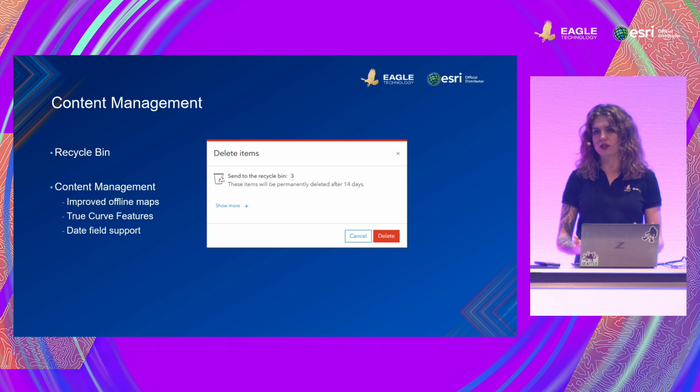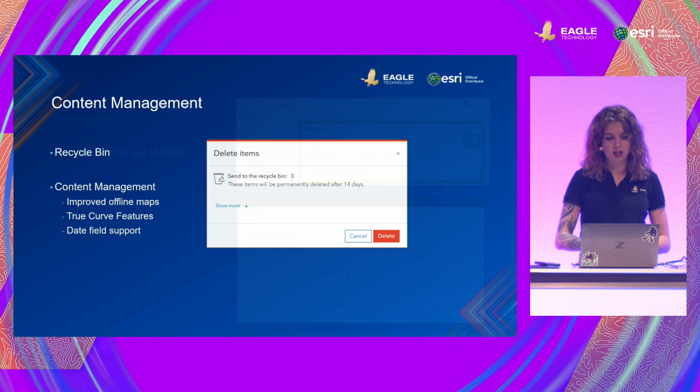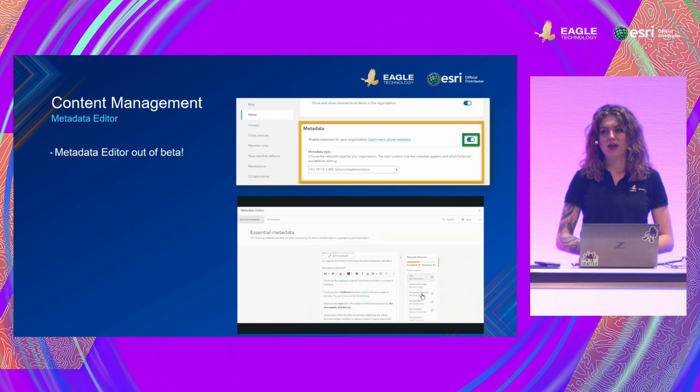That's something that's been asked for quite a long time, so that's just making sure we're supporting those types of data. And there are a couple more improvements that make offline maps a little easier to use, supporting true curve features. So there are minor updates that keep coming out to make sure that content management is as easy as possible. And that includes when it comes to metadata.